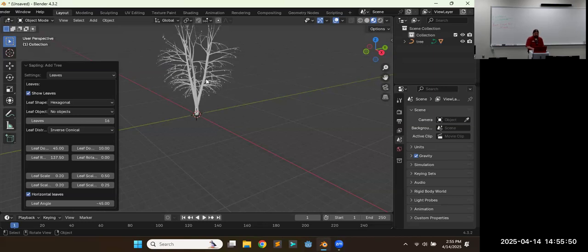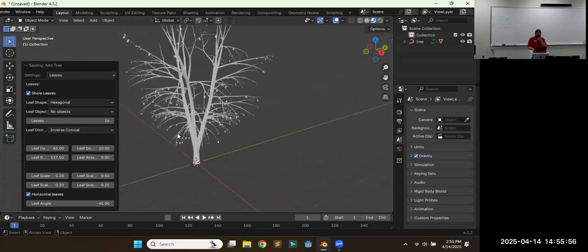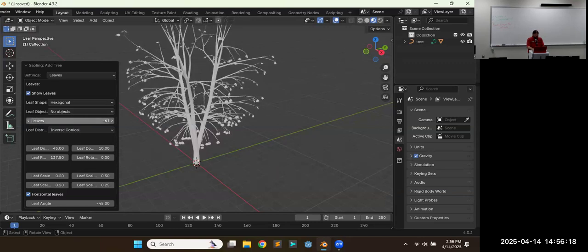We show leaves. You see they're kind of showing there, but it looks small. Like there's not very many, so it's like very early spring. So we can turn that up so we get a lot more. Change the angle they're showing at. Maybe the size of them. Maybe that would make a difference. Because that's going to be a lot of leaves there. I'll turn it back down.